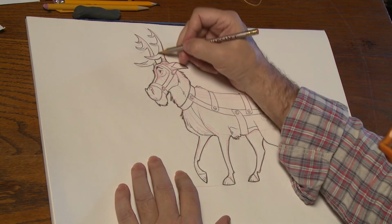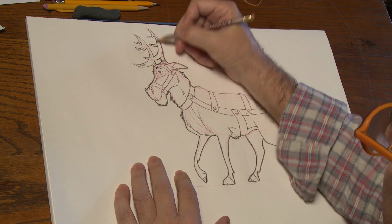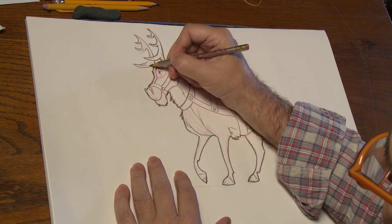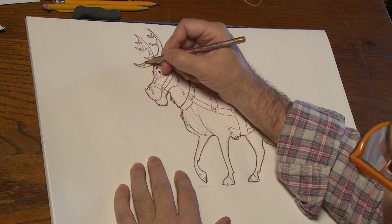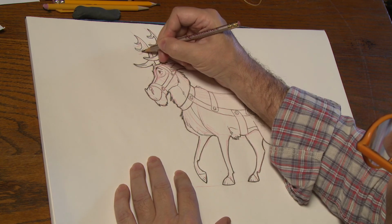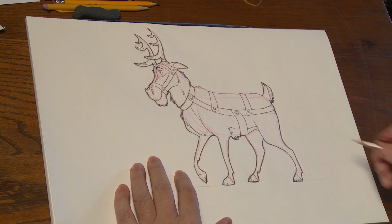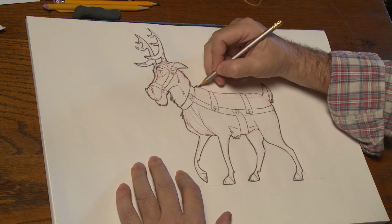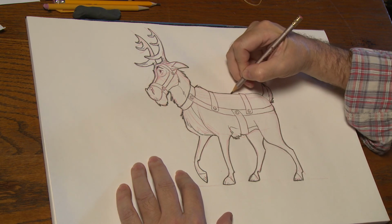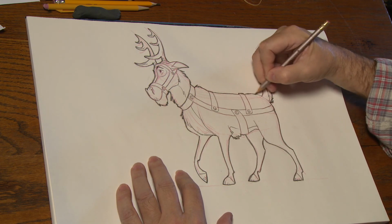Here we go. Let me just get one more. Do a little bit of overlapping on that horn. A little bit like this. And then just get the back right. Sometimes I like to just define those little shapes, those little straps just on the silhouette, just for fun.